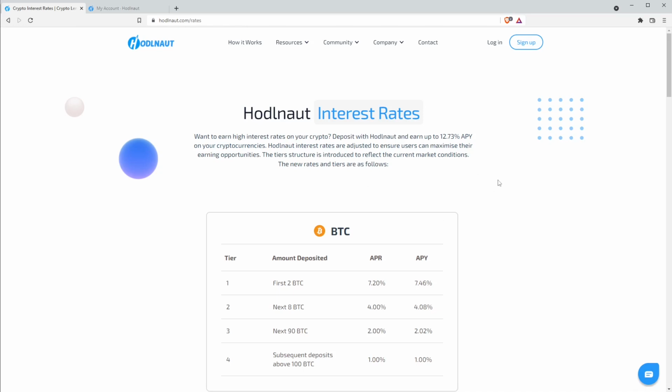And the last thing, which I think is a real big pro, is how reactive their support are. So one of the recurring themes doing research for actually utilising this platform myself, but also for this video, is people being really happy with the support that they're being provided by Hodlnaut. They have a really active Telegram channel which you can sign up for, and overall I think you see this often with smaller companies. The larger the companies get, often they grow quicker than they can grow their support teams, and therefore the support is lacking.